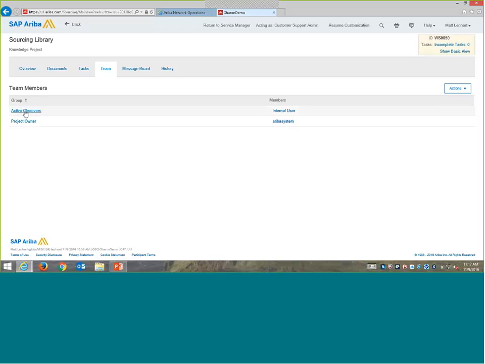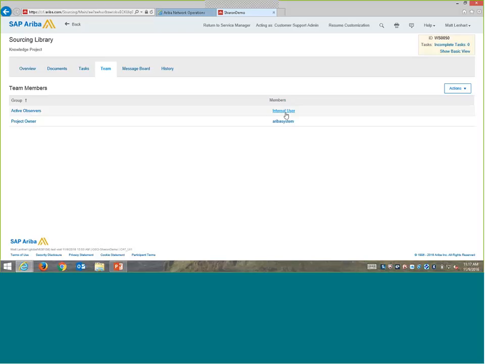And you also have the active observers here, so these are going to be people that can come in and access the material that's in here. And this is really where you get into, how do you want to control access to this? So internal user, this is a system group, and this really contains just about every user that can log into your system. So if they have really any of the basic business user groups assigned to them, so this is the Ariba system groups, they will be part of internal user. They will be able to access the sourcing library.